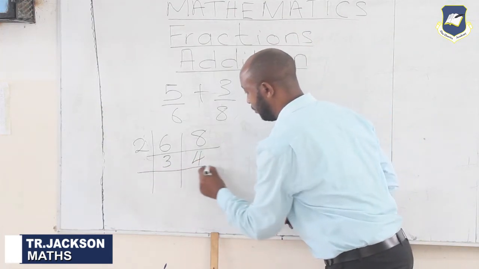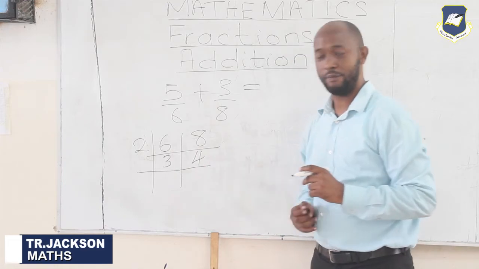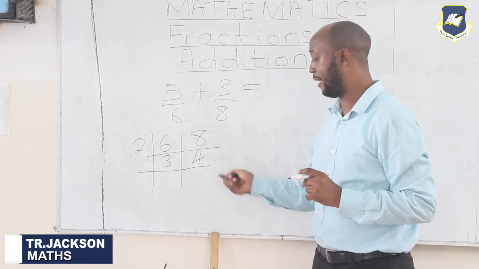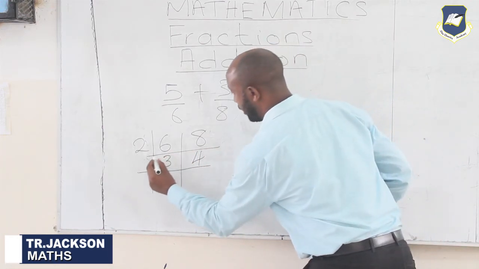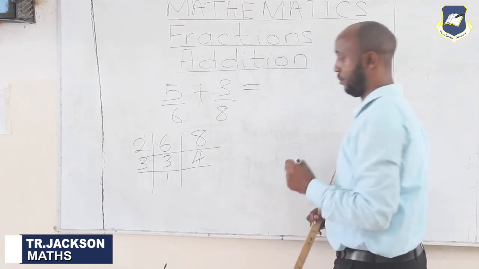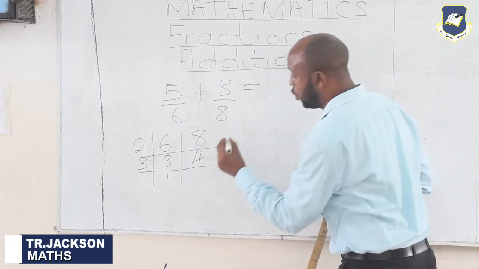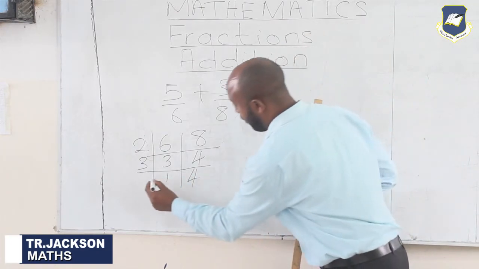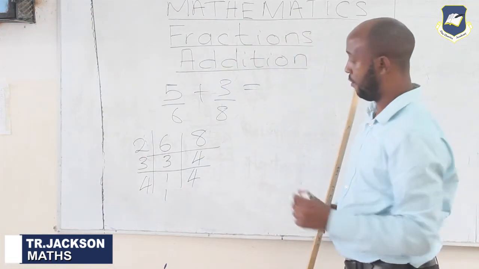We underline. We also look for a number that can divide 3 and 4. I'm sure you're going to get that we don't have a number that can divide 3 and 4. So we start with the smallest, which is 3. 3 divided by 3 is going to be 1. 4 divided by 3 is not possible, so we drop 4. We now divide again by 4. We drop 1 here. 4 divided by 4 is 1.